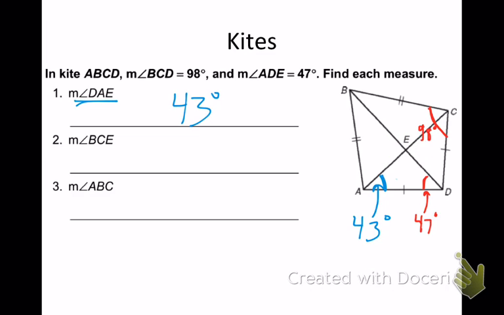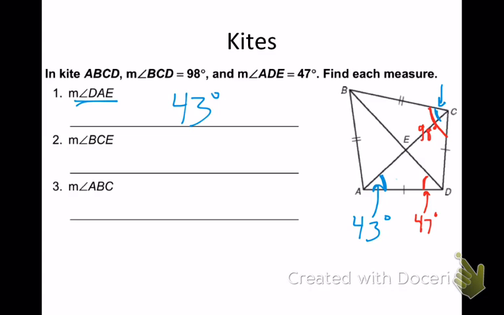Next part. I want to find angle BCE. So I want to find this angle right here. Chris, what are you thinking? 34. It is not 34. You're thinking, sir? 49. It is not 49. 40 divided by 2. That one is not a bisector. This line right here is the bisector. Oh, shoot. Okay? Now, let's think about it. In a kite. Okay, let's say I draw a kite here.